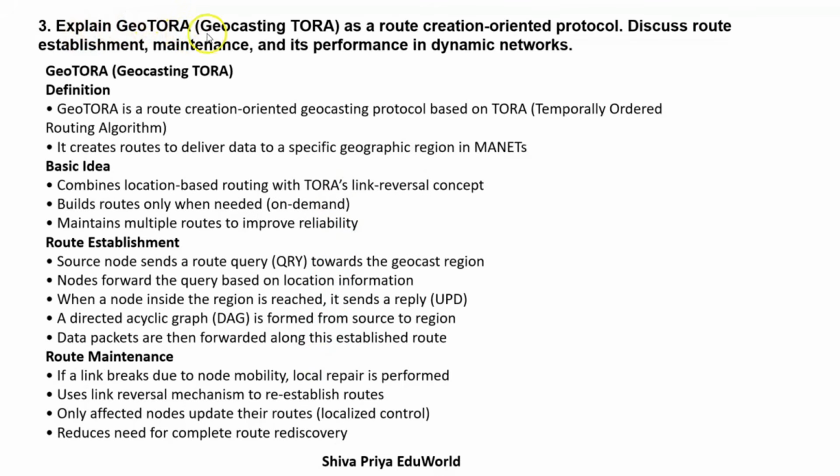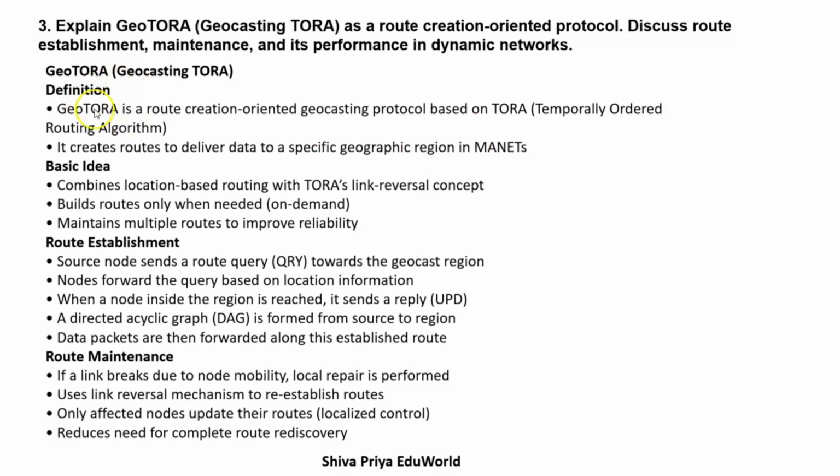Explain GeoTORA, which means Geocasting TORA, as a route creation oriented protocol. Discuss the route establishment, maintenance, and its performance in dynamic networks. What is GeoTORA? GeoTORA is a route creation oriented geocasting protocol. TORA means Temporally Ordered Routing Algorithm. It creates routes to deliver data to a specific geographic region in MANETs, which means mobile ad hoc networks.